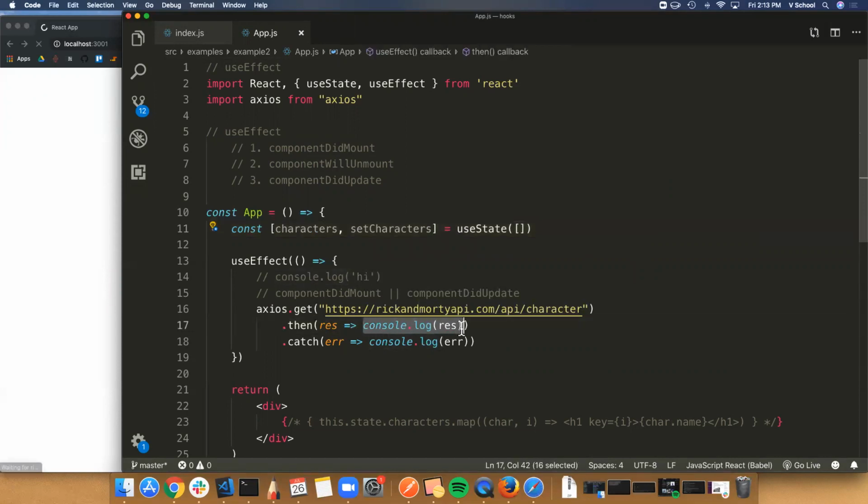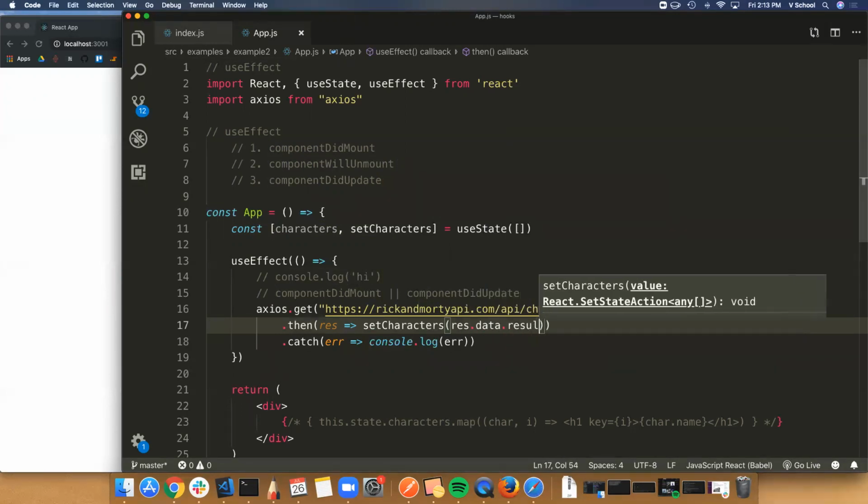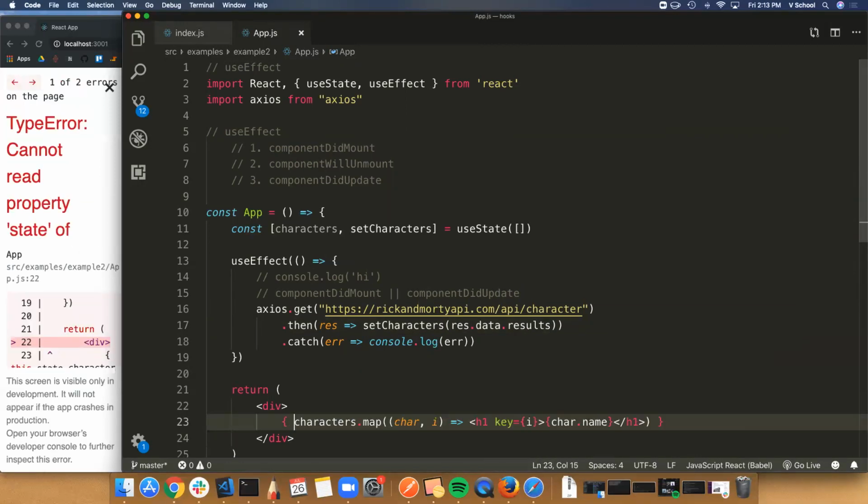So when this comes back, if res.data.results is our characters, how would I make this array the response.data.results? What would I have to write? Set characters. Res.data.results. Okay, and now I can uncomment this and say characters.map.